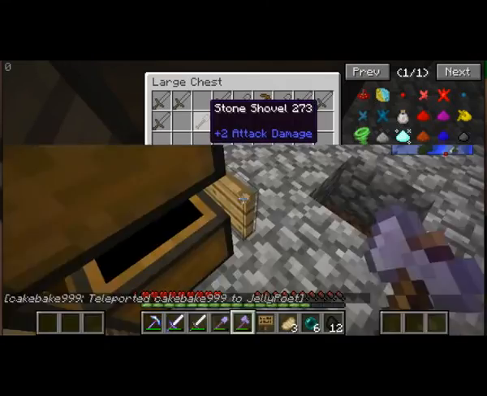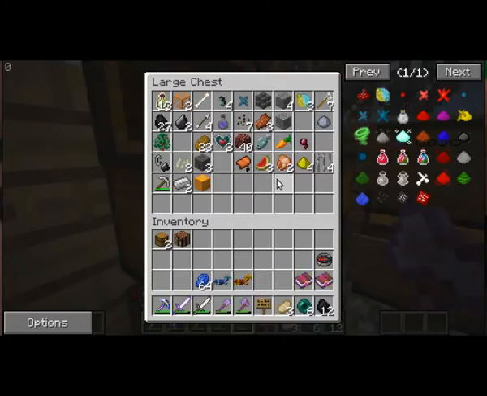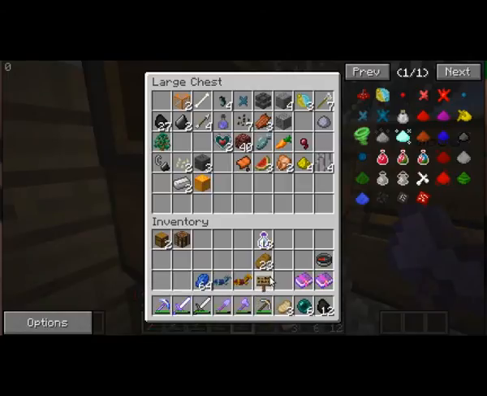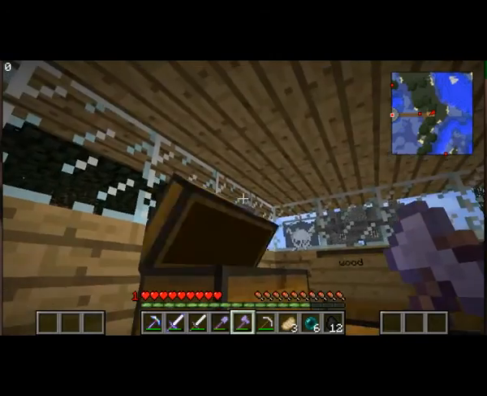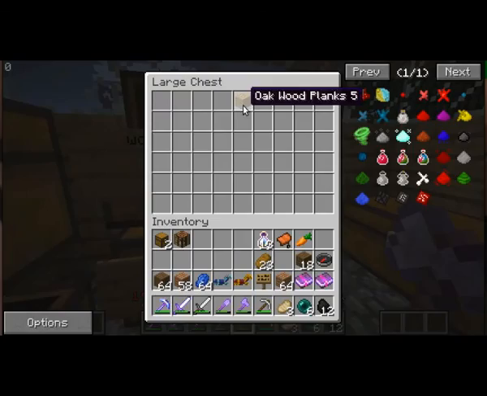Oh my gosh, we've got a lot in here. We need to keep some of this stuff, like the bread. This stuff is pretty useful to me. Saddle's pretty useful. Carrot's pretty useful. The wood is what I need. So today we're going to be building a structure.